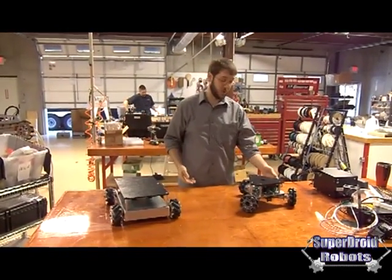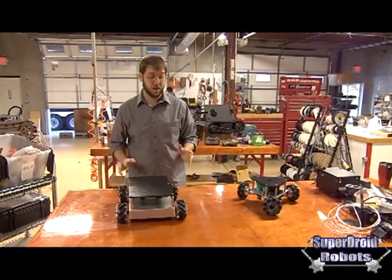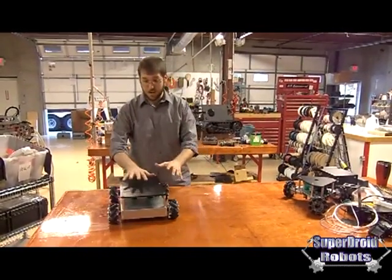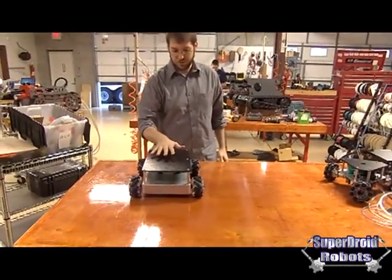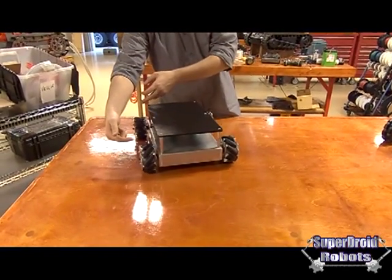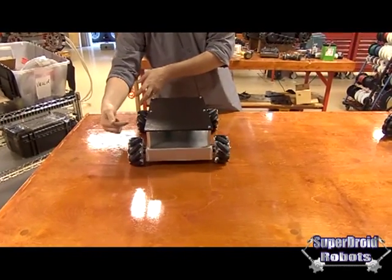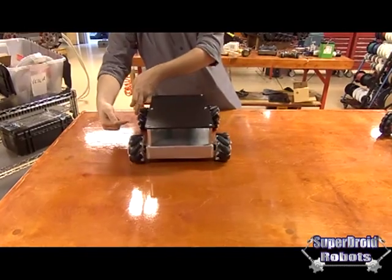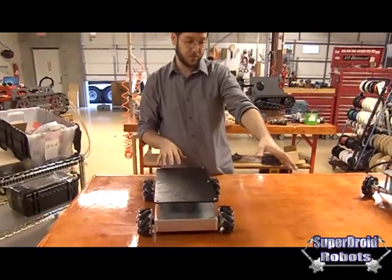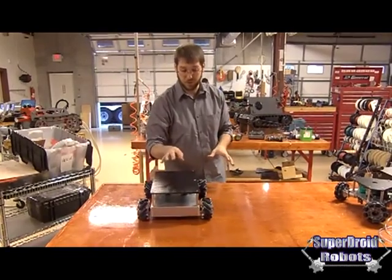Both are powered by the Arduino platform. By default it's the Arduino Uno, but you can pick from any Arduino that we currently sell. The four-wheel mecanum robot is moving in any direction — forward, back, left, right — and it achieves the left and right motion. The wheels move towards each other in the direction of the movement. And in the sample program, to achieve vectoring movement in any direction, it's a mix of those four different signals.